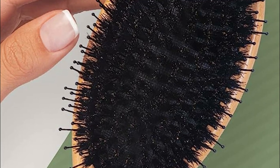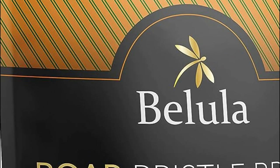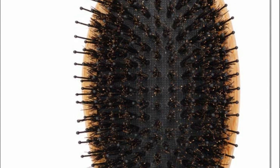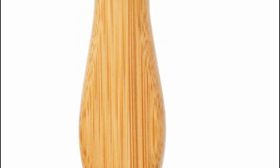Embrace the perfect blend of boar hair brush benefits and detangling power for the ultimate hair care solution. Crafted with top-notch 100% natural boar bristles and flexible nylon pins, each stroke provides less pull, minimal pain, and reduced hair damage, while offering a soothing scalp massage that enhances blood circulation. Sebum-coated hair strands from the boar brush act as an organic anti-frizz serum, ensuring healthier, softer, and well-conditioned locks with regular use.